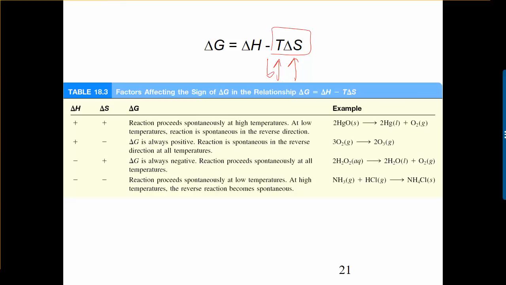So, if the signs are the same, it is temperature dependent, okay? Well, what if the signs are opposite? Plus, minus. Now what happens? Now it becomes plus plus a plus, okay? Can I ever make it negative? I can't. I can never. Doesn't matter what the temperature is. I can never make it anything but a positive delta G.